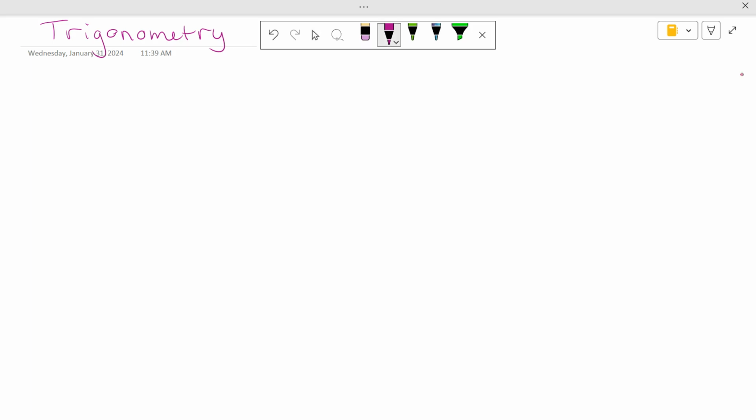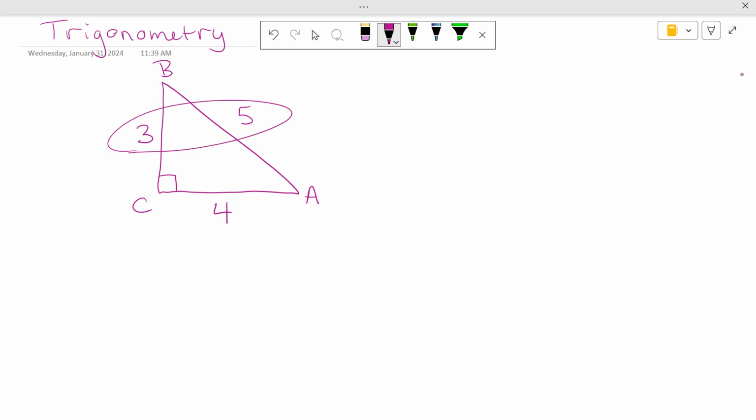Okay? So trigonometry is how sides of a right triangle are in a certain proportion. Let's say a right triangle has sides 3, 4, and 5, and its angles are A, B, and C. If we're talking about angle A, I can take the ratio of these two sides, or these two sides, in relationship to angle A. Those relationships all come from trigonometry. So we have three main trig ratios.